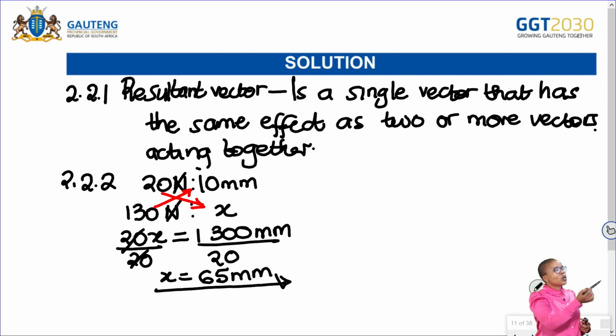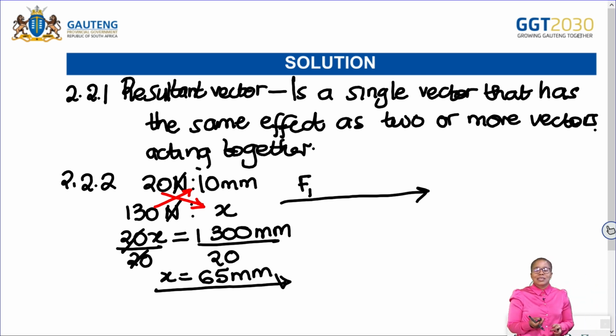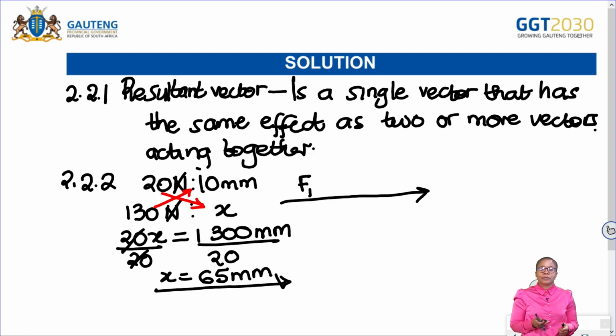Okay, so the question has asked us, so we had two of them. We had 130, so we're going to make this one bigger. So this is your F1. Where am I taking this diagram from? It is taken from here. Now remember, your 130 newtons is bigger in magnitude as compared to your F2. So your F2, you show it even with the lines that you are drawing. So the magnitude counts, which is why you have to draw it in scale.